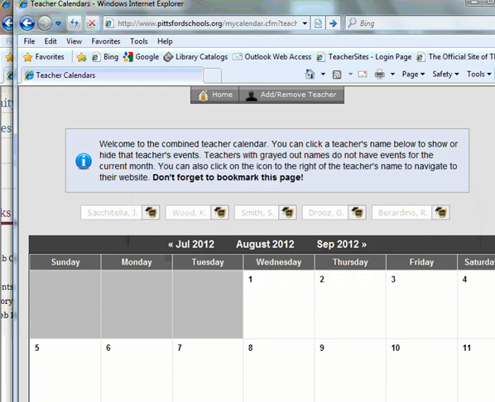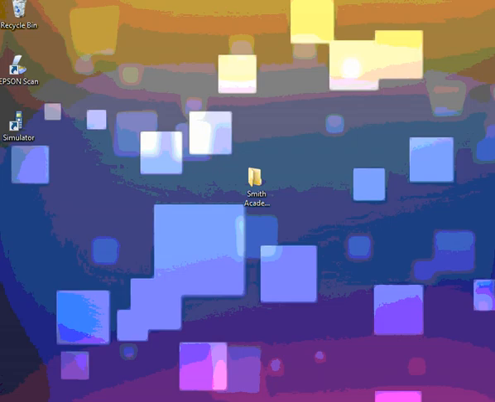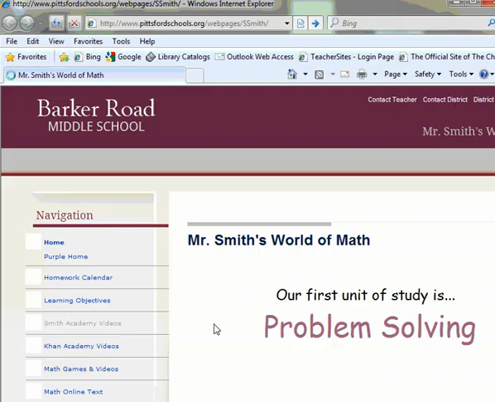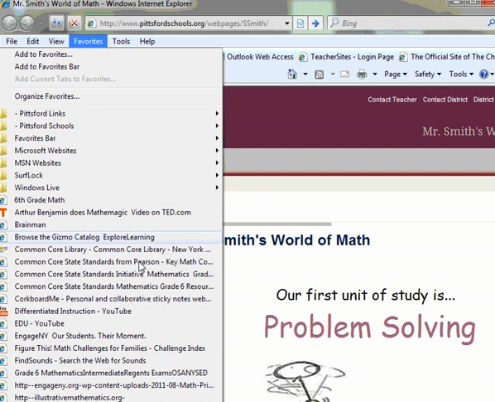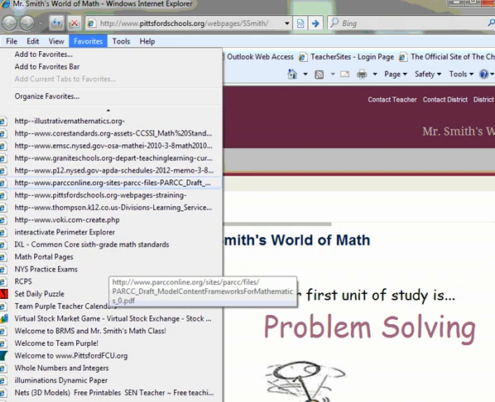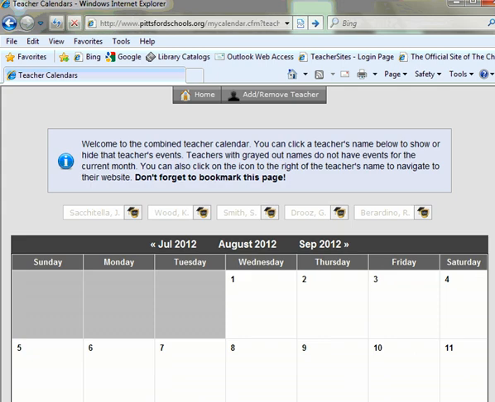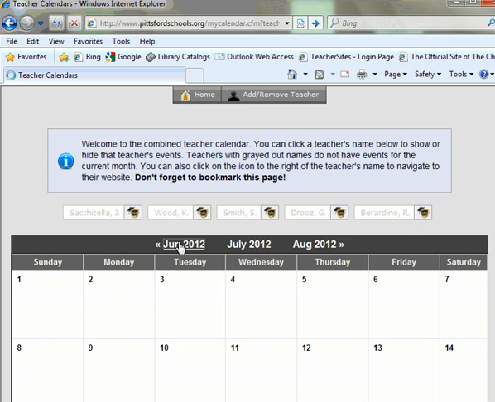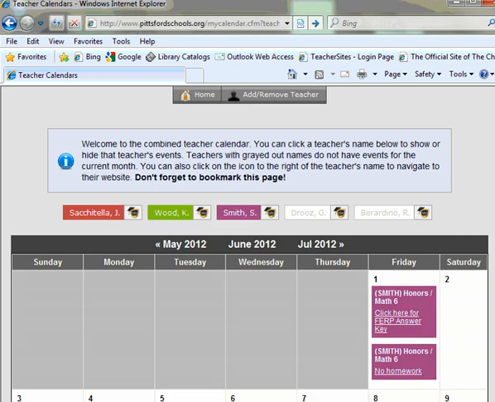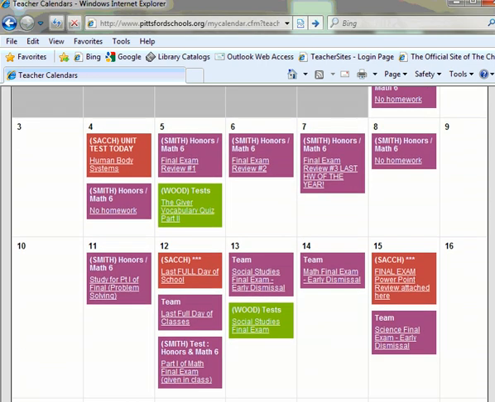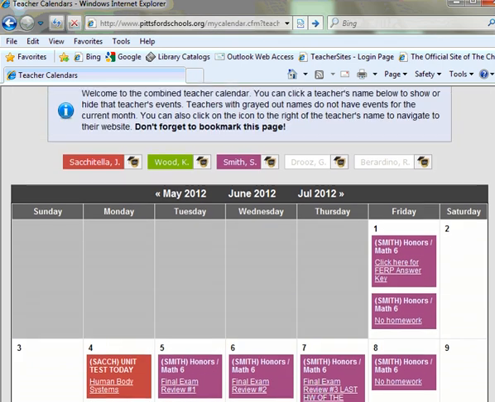Now, just to show you that this does, in fact, work, I'm going to open up Internet Explorer. I'm going to go to Favorites. I'm going to scroll down. Click on Ryan Smith Teacher Sites, and there you go. So here is the calendar, the latest calendar that we just created. And it's as easy as that, and you could do this for each of your kids.